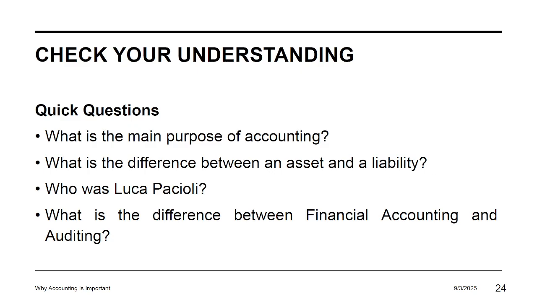So let's pause for some quick questions to check your understanding of what we have discussed in the first presentation, why accounting is important. I have 4 questions for you. What is the main purpose of accounting? Second, what is the difference between an asset and a liability? The third question is very easy: who was Luca Pacioli? And finally, what is the difference between financial accounting and auditing?